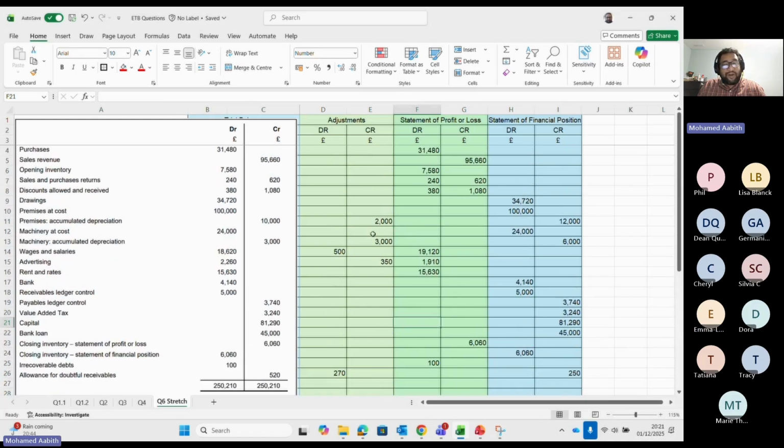Because I looked at the number there, it's out by 5,000. What is so obvious about it? These two numbers are equal to 5,000. Yeah, I saw that you put that £2,000 in the premise of the cost, and I was like, it's there and it shouldn't be there. And I was waiting for it as well. Yeah, but that's good. This is how it is, because in the exams, most of you, let me just stop sharing it, guys.